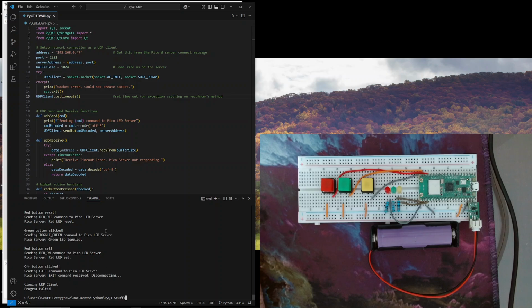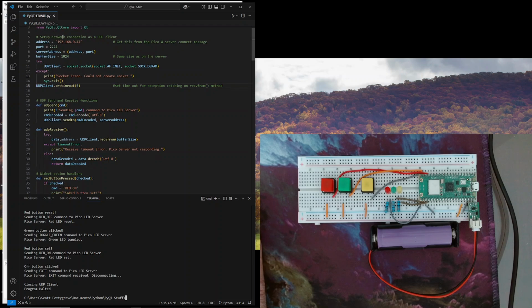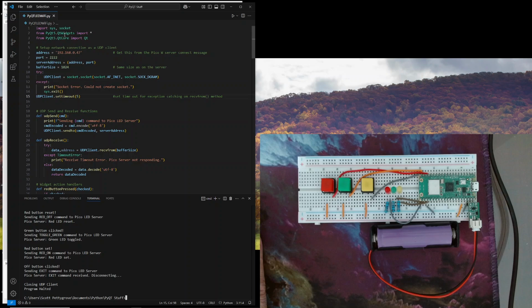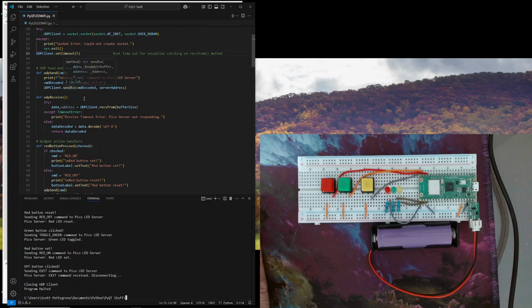All right, so what's different in this code versus what Paul taught us in the last lesson? Not a whole lot. Primarily, we got to turn this into a client. So the first thing that we do here, apart from importing the socket, is connect to the network, right? We need to know what the IP address is of the server, and we get that from the connect message on the server side, which you guys didn't see. And the port address is what we've mutually agreed upon, etc. You guys know how to do all of this. We've done it, I think, many times in the past in this series.